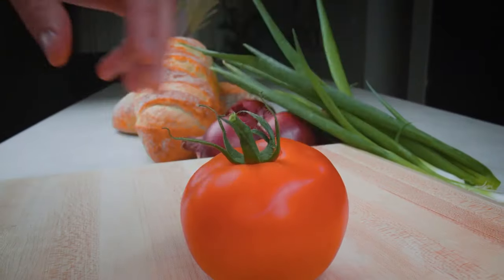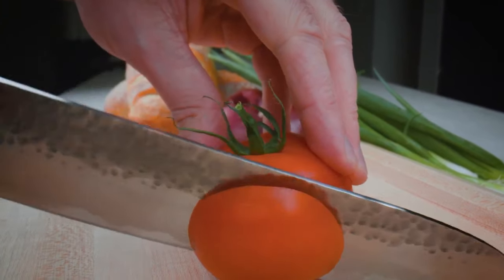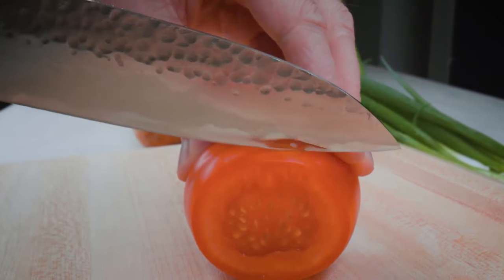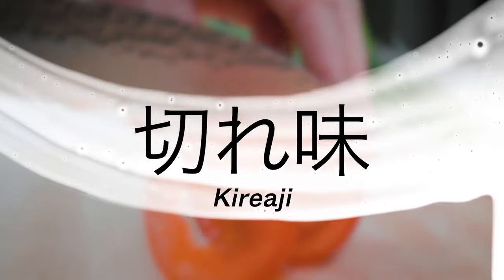Sharpness. A sharpened knife not only makes your food look better but also tastes better. A blunt knife crushes the cell structure, making vegetables and meat bleed out their juices, while a sharp knife will make clean, good-looking cuts that keep juices and flavors intact. Kuraji, or sharpness, is embedded in the Japanese culture and this is reflected in the blade.